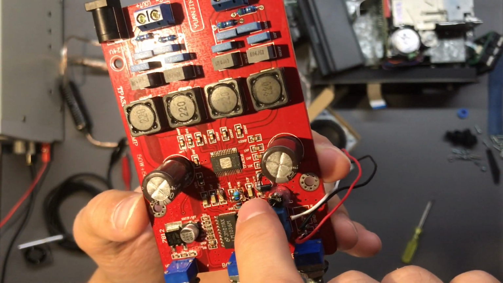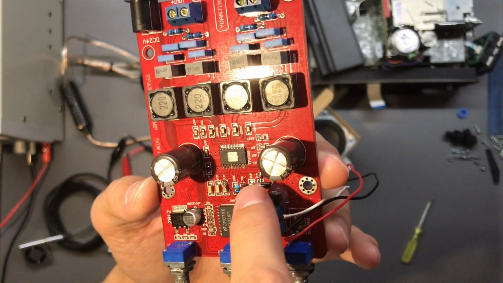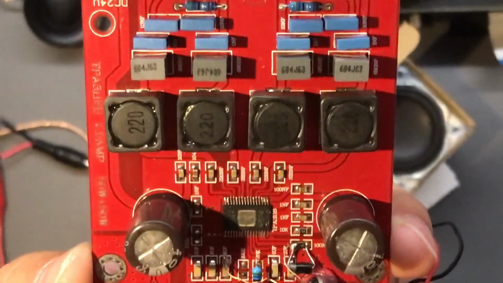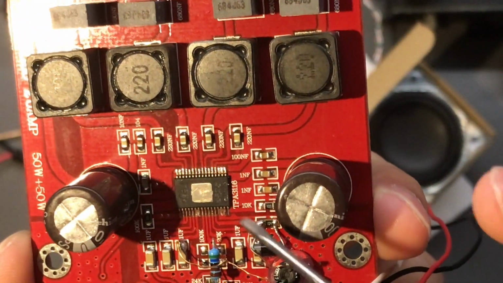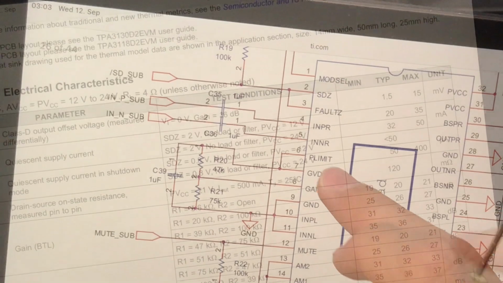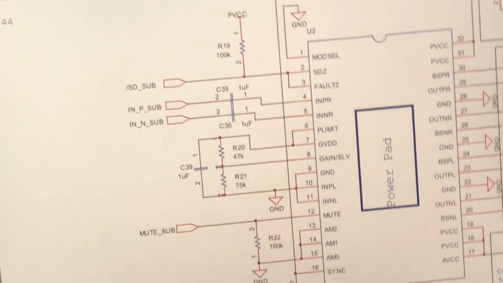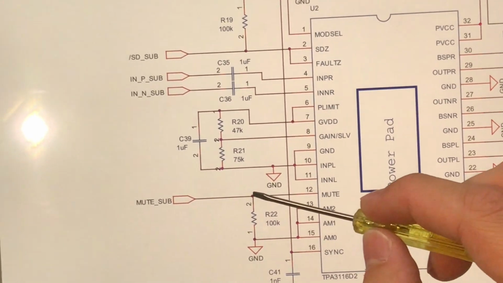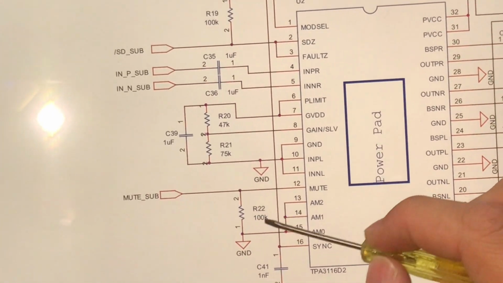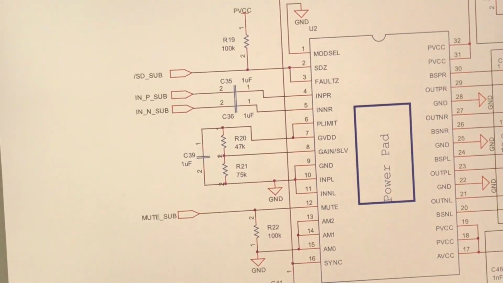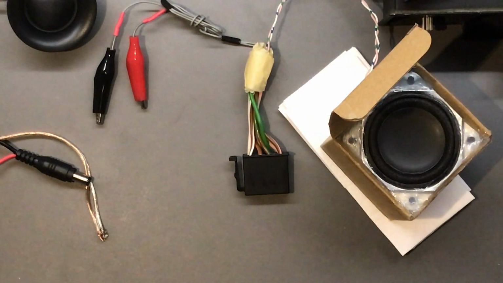And all of these, right, all of the topologies, all of them are very, very similar in layout. So you will find, let me get a pointing device and let's actually zoom in. So you will find from pin, let's actually also whip out the data sheet. All right, there we go. All right, so this is the example schematic, right? And we have the 12th pin, the mute pin, just simply going to ground via this 100k resistor. So that's basically all there is to it. That is what TI say that you should do. And it's not good, let me tell you.